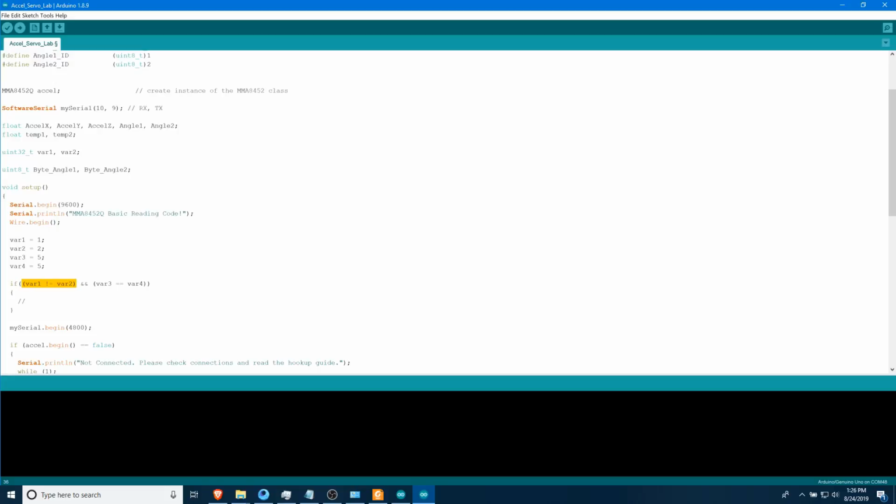It will then check whether variable 3 and 4 are same. Since they are, this condition is also true, and this double AND sign means that it will perform a logical AND operation between the results of these two separate conditions. So if both of them are true, then and only then I will come in. If any of them is not true, I will not get inside this if statement.